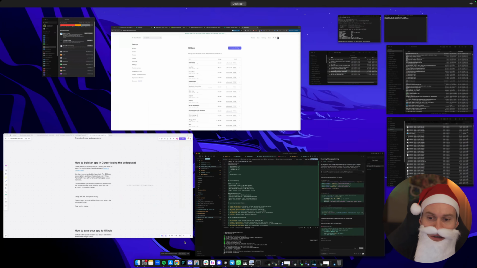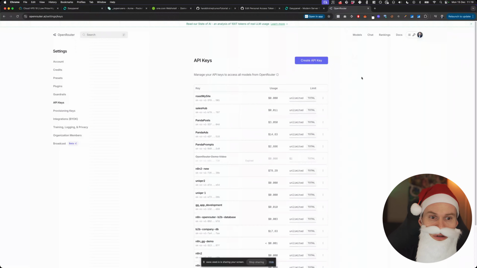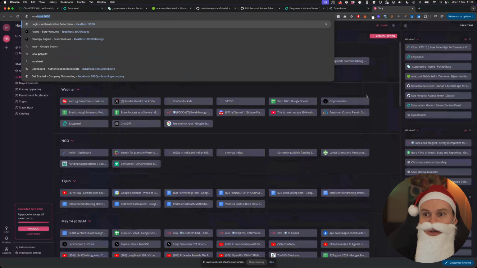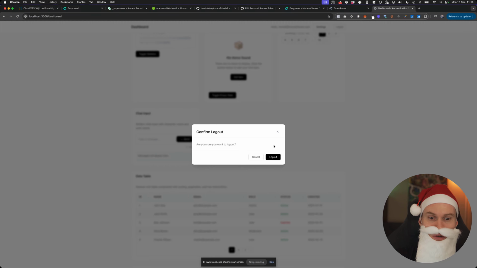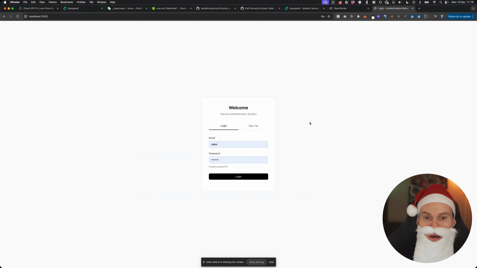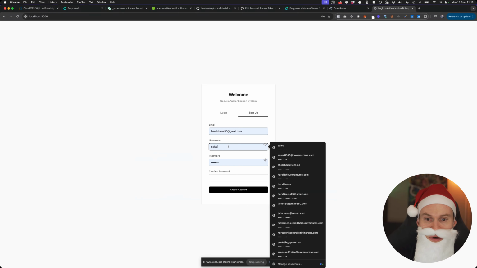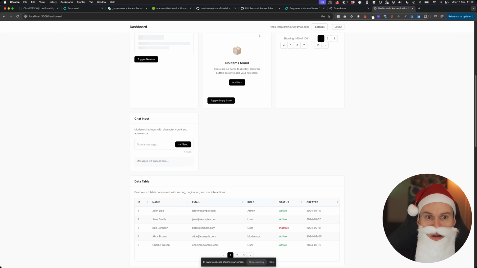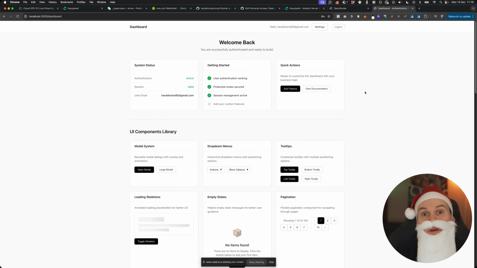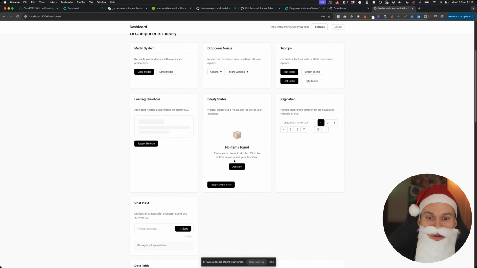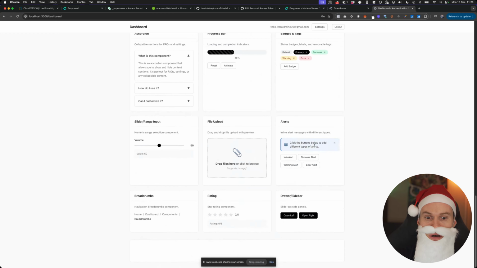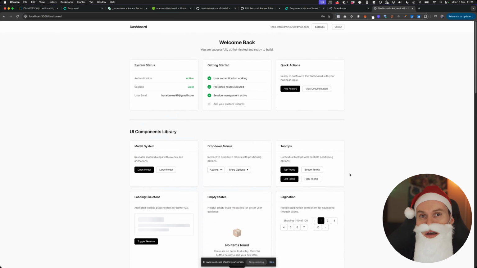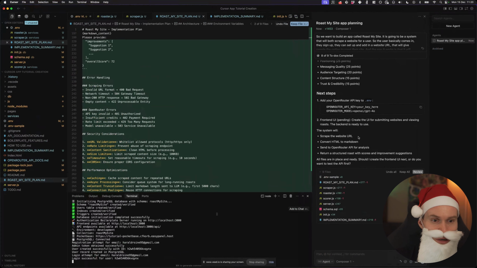But if I wanted to test this, just to make sure that the app works and it's running, I can go to localhost 3000, and I'm just going to log out. And here I have it. I can then sign up and see, does that work? Create account. It's going to basically say yes. And then I get into the dashboard for the boilerplate. This is all the components, all the different things that were pre-built for you, just so that the AI has a bit of context for how to actually use this. Now, let's go back to the app.